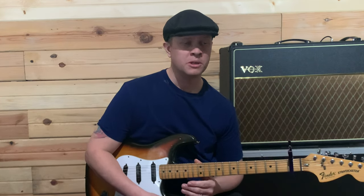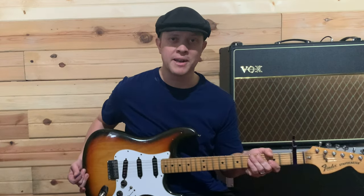So I hope that gave you a little insight on what they're doing right there on the lead guitar part for this song. It's pretty simple. Just find a nice little reverb delay you like to play around with. I'm playing with a Boss RV-3 reverb delay pedal, my Vox AC30, on a nice Fender Stratocaster here.